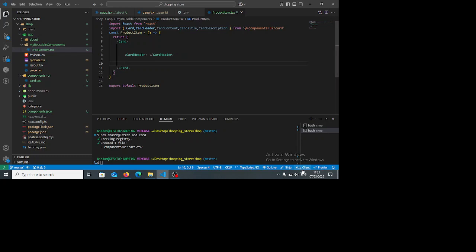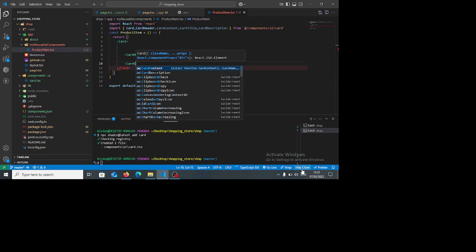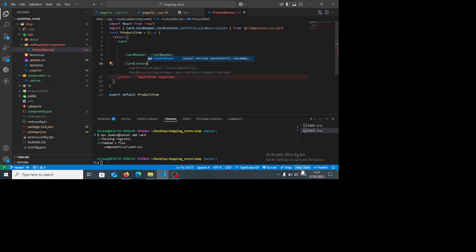Under it, we're going to have the CardContent, open and close. And then under it, we're going to have the CardFooter.